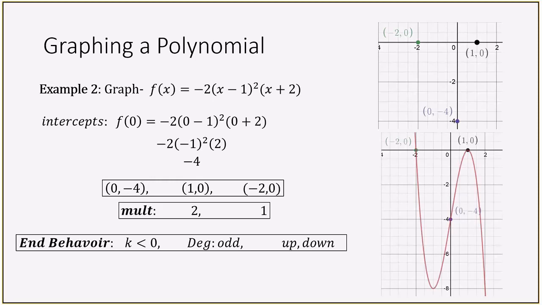And yes, maybe the way I was talking through it, you didn't see that big dip towards the left side of the graph. And maybe you just went from (-2, 0) to (0, -4). That's perfectly fine. It doesn't have to be super specific. Really, we want you to understand what's happening at those points. And that's exactly what I was talking about. It crosses (-2, 0). It crosses (0, -4). It bounces off of (1, 0). And it follows the end behavior.